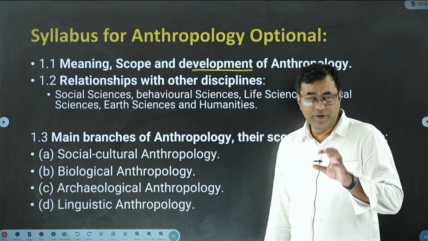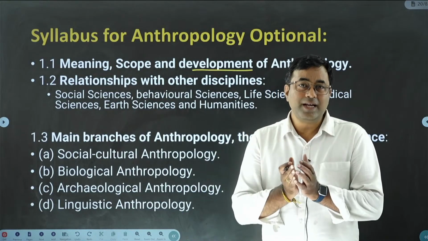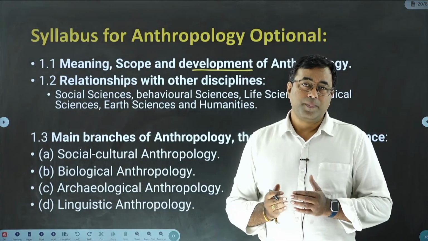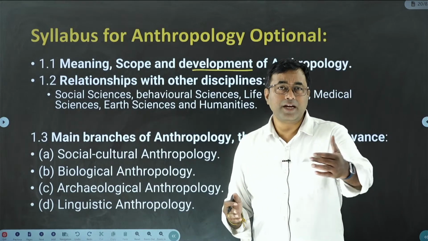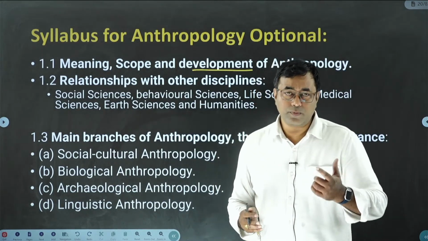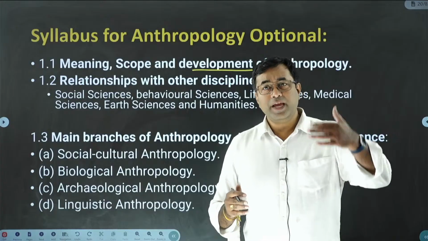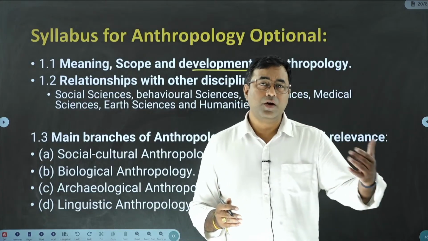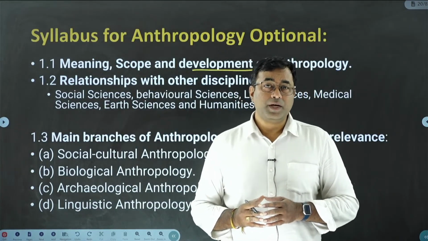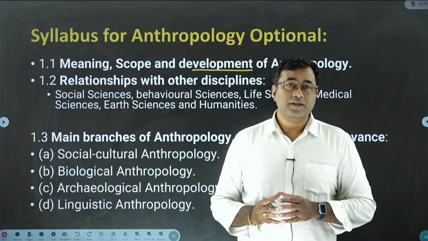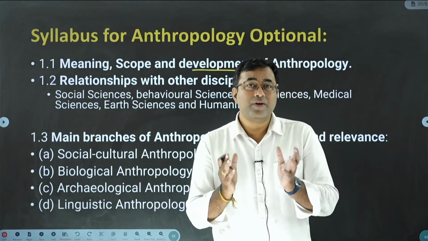Because every discipline, every optional you consider, was not formed completely as an optional from the beginning. Every optional has been formed recently, in the 1850s or 1900s. Anthropology has been studied from the ancient period onwards, particularly by Greek thinkers. They studied society, but they did not mention anything about anthropology. It is only in the 1850s that the importance of anthropology was explained by thinkers, and accordingly it evolved as a discipline.